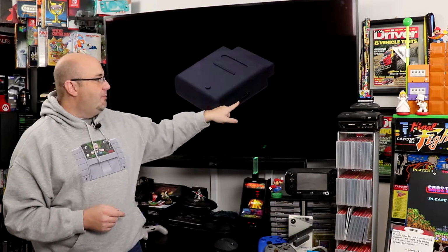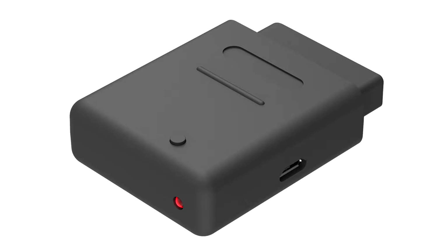Now, one final thing too, on the dongles, I don't know if you caught it there when it popped up, but it looks like a micro USB, maybe USB-C, but from what I'm seeing, this looks like micro USB, so you should be able to go ahead and use that to update firmware down the road if they do in fact offer firmware updates.